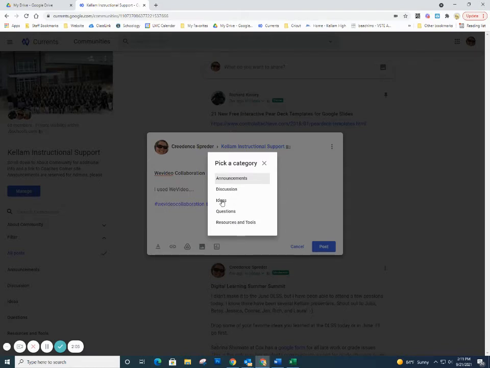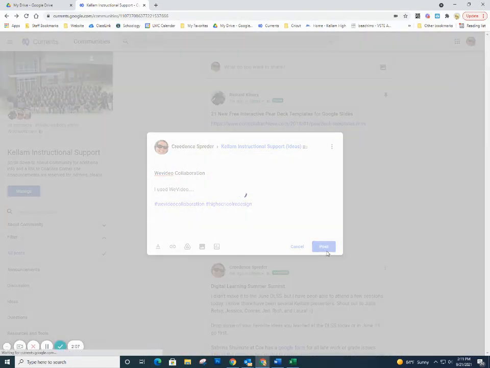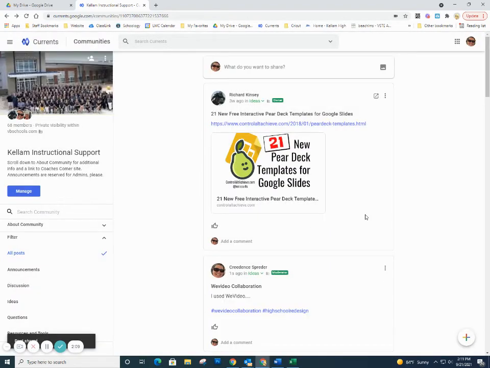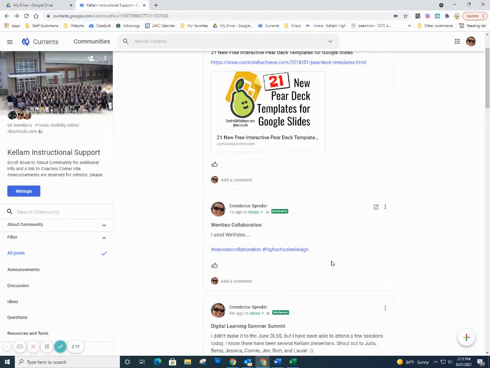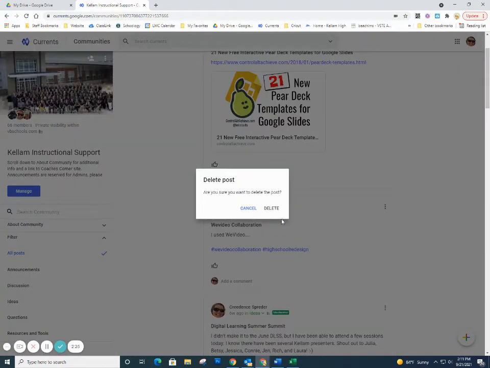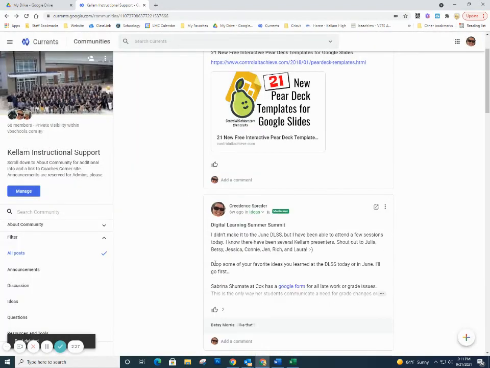And then it will post your post, of course. You can always edit it. So if I go over here to the three dots, I can edit it. I am going to delete it because this isn't, of course, a very good post. And then you can see some other options as well. And that's really it as far as creating a post.